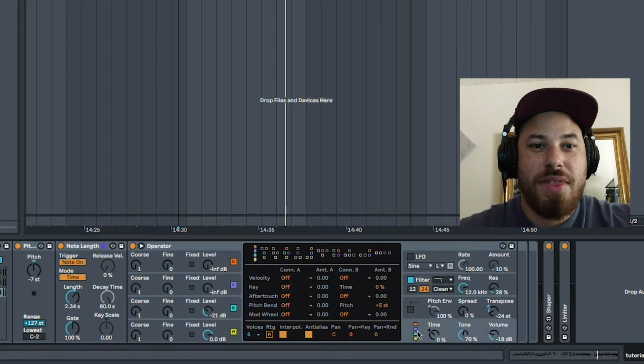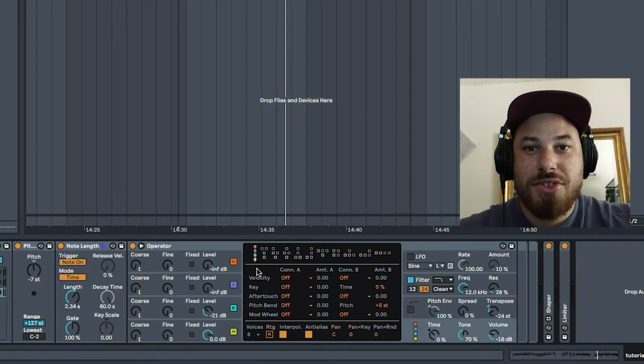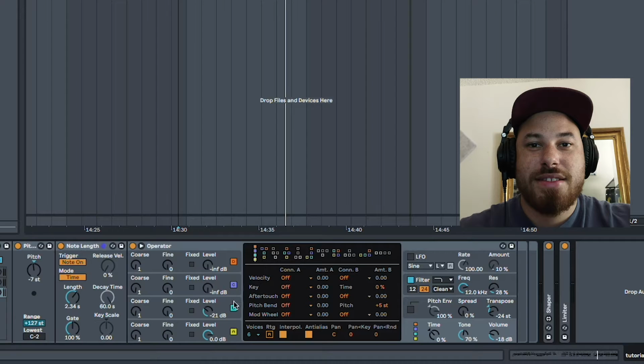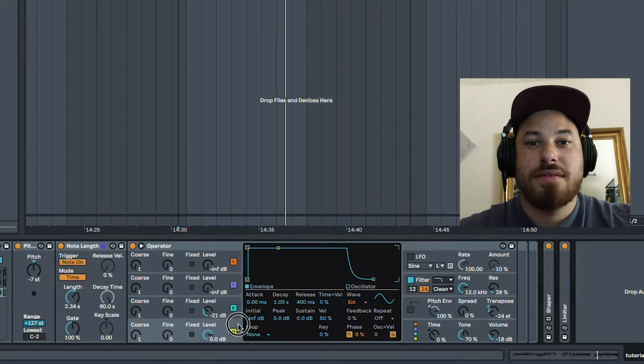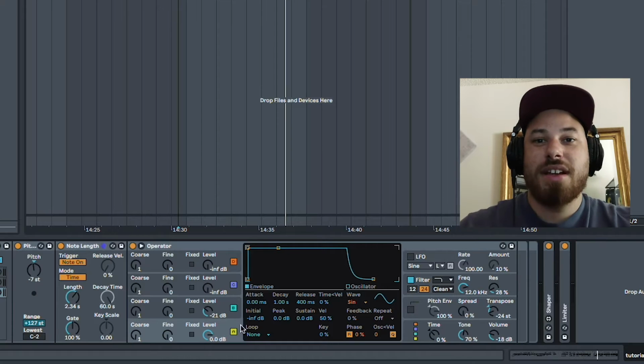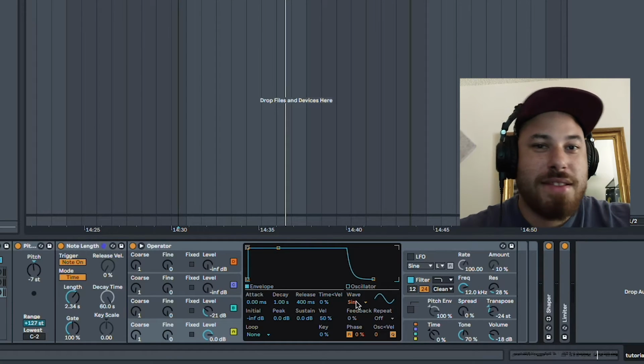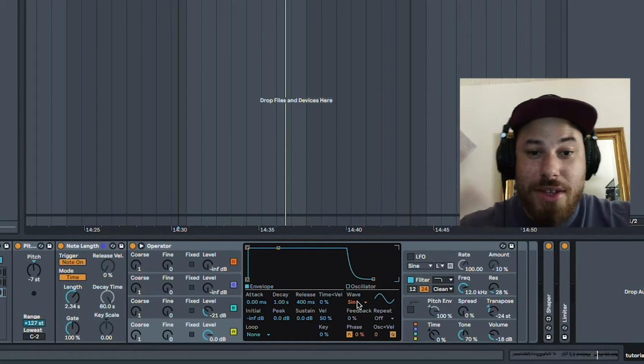And since we're in this mode right here, if you click on this, it shows you all of these different algorithms for mixing these synths together. This one just will frequency modulate everything into the next synthesizer. So right now what this means is that oscillator B is going into, or frequency modulating, oscillator A, and is a sine wave. So really just putting a sine wave into a sine wave.